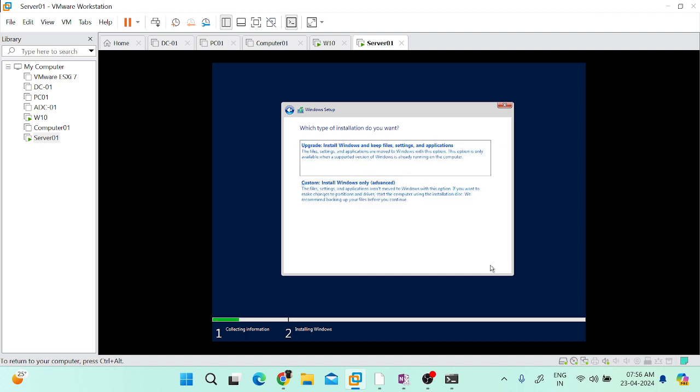Now it is asking you two options. The first one is upgrade, the second is install. Upgrade means you already have a version and you are moving it to the latest version.